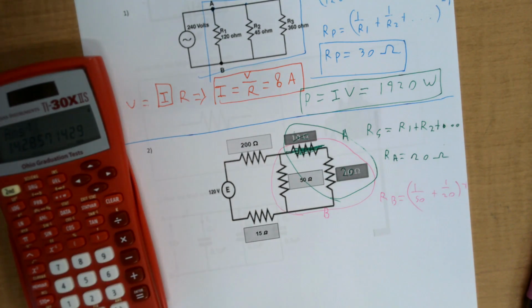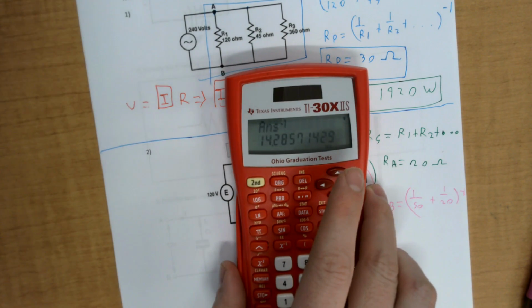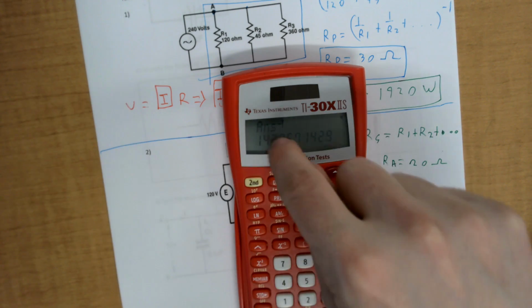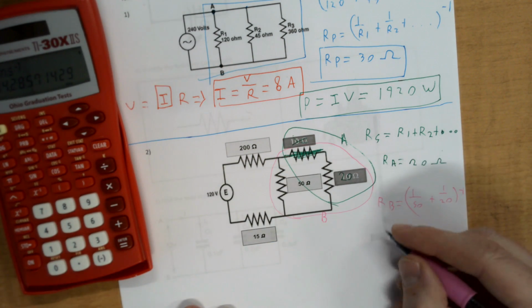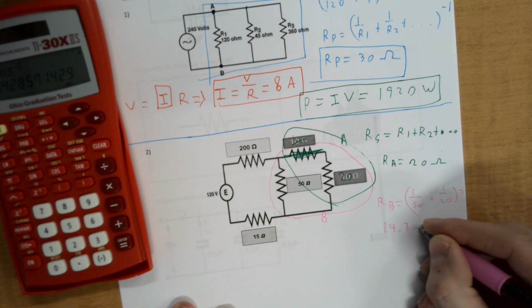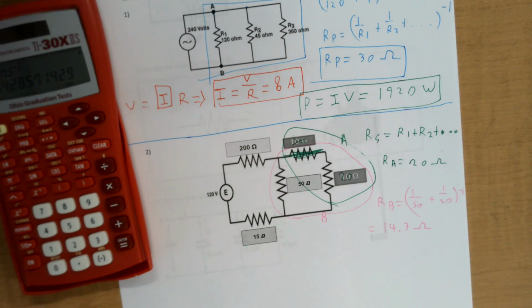If we wanted to do this correctly, we'd be using sig figs, which is 2 in this problem, right? No, 1, because some of these only have 1 sig fig. But we're not going to do that. We're just going to do it the old-fashioned physics way, keeping unnecessary decimals. So we're going to round it here, to the tenths place, just because. Not correct, but it's fine. 14.3 ohms. If you're just learning, it's easier to round there. So we got that.